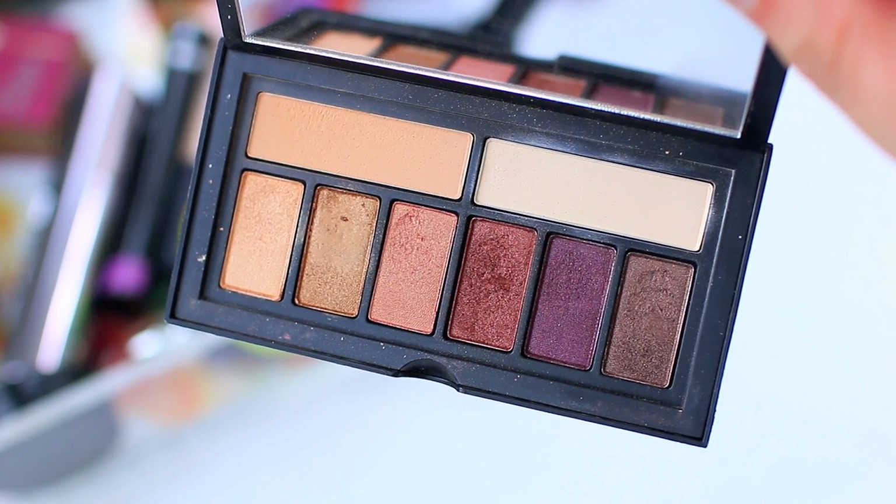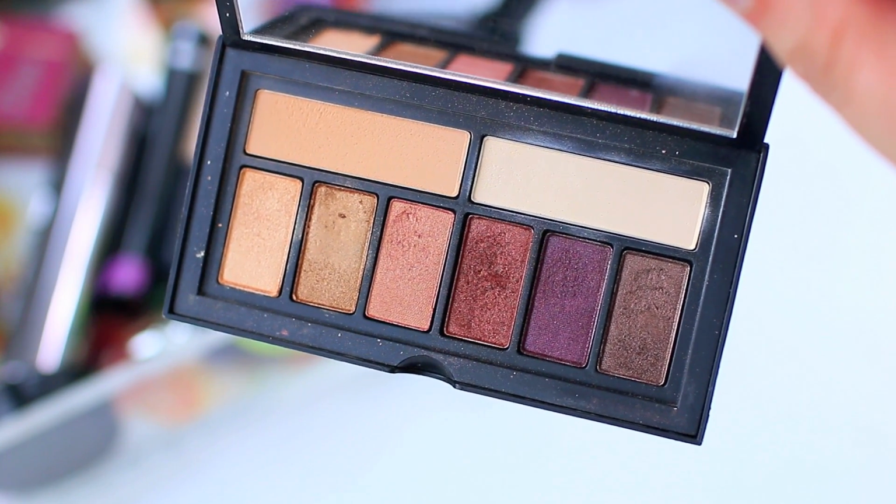It looks like a brand new eyeshadow palette. Like, it looks like I barely used it, and I just currently hate it. I don't want to use it. I think it's because I know that I'm supposed to be using it, so I never reach for it. But also, I haven't been a big fan of a lot of these shimmery colors. I wear a lot of peach tones or bright colors or dark eye colors. I don't wear a lot of natural neutral looks these days, so it just hasn't been my favorite.